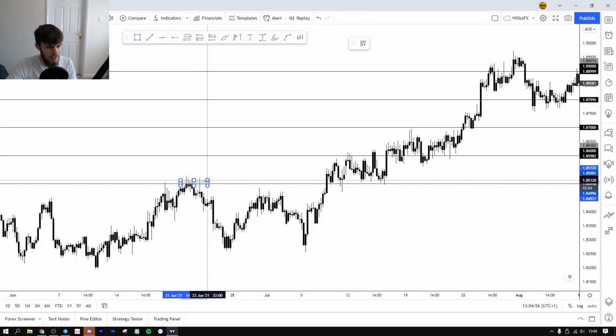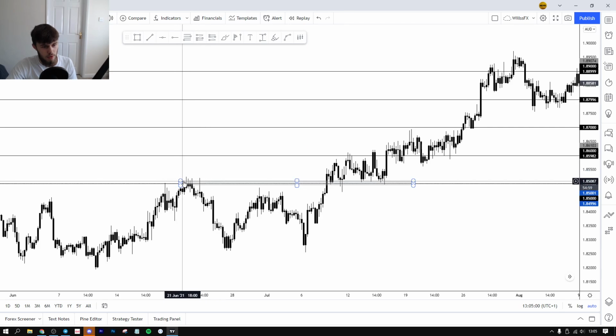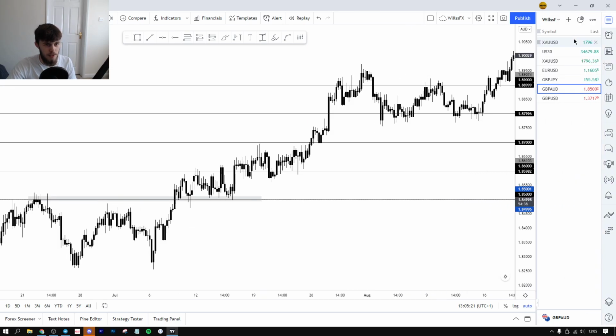So you have this area here, which is the 1.85. It sold down to the 1.83 level. TP would have been hit, 200 pips. You could have bought off this level. Price came back, tested the order block, went up, retested the 1.85 level, filled the imbalance, and you could have called the buys up. So very, very simple method.